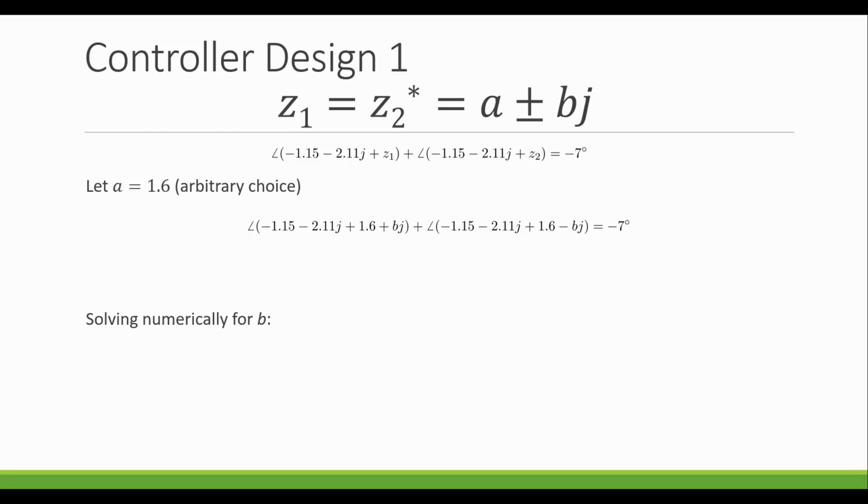Now again, by definition, the angle is the 4-quadrant arctangent of these 2 angles. So I'm adding one arctangent to another arctangent, and that's going to be equal to -7. At this point, solving for B is not trivial, because I can't simply take the tangent of both sides, because on the left-hand side, I have the sum of tangents. Well, the tangent of a sum is not the same as the sum of tangents. So I can't simply solve it by taking the tangent of the left-hand side and the tangent of the right-hand side. Really, I need to solve this numerically, unless I have a very clever analytic way of doing this, but a numerical solution for B is going to be just fine.